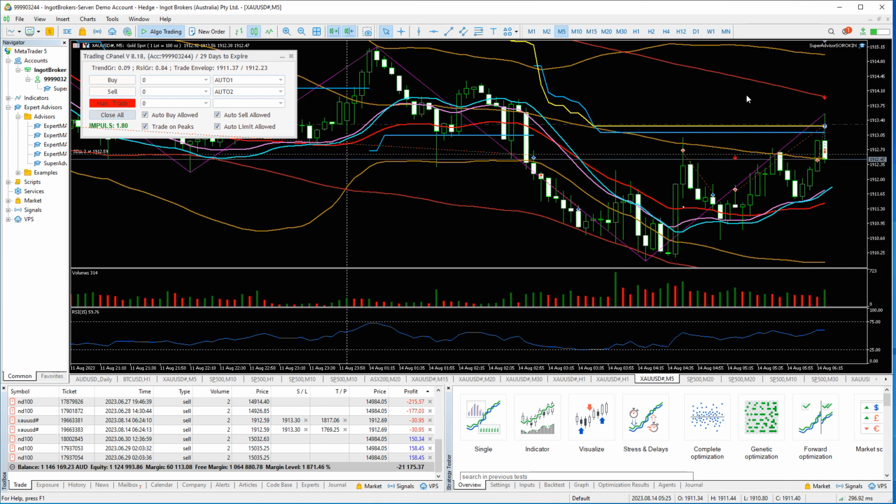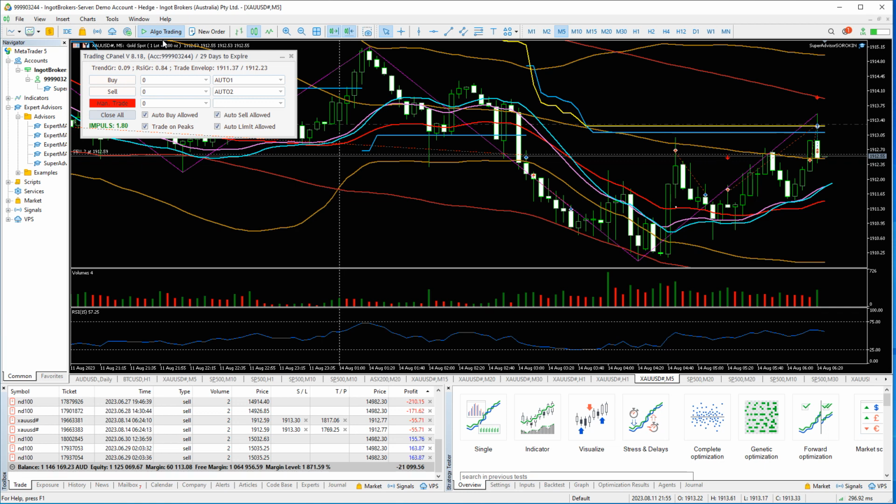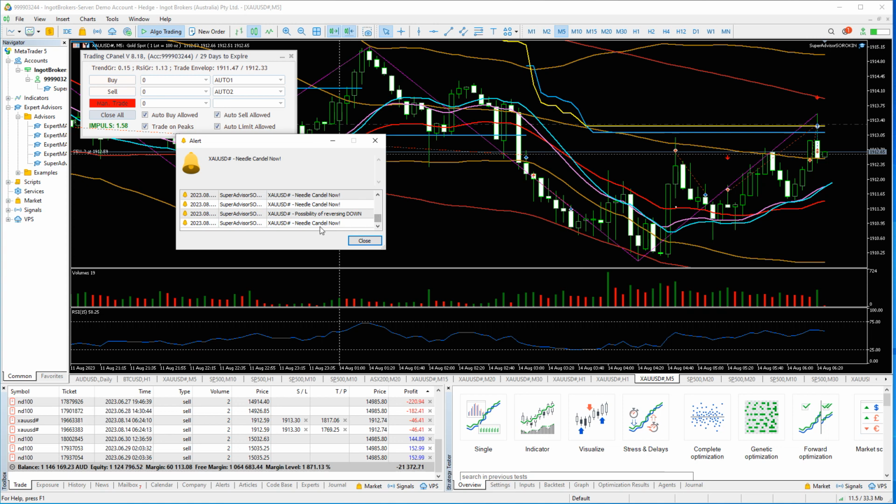So if you provide the details of your account, you can make a robot and use it. And, repeating, what's the difference between this and all the other robots on the market? You have full control, and now you heard the indicator, it's the alerting system, trigger it. So let's alert, it tells you needle candle. So see, this is a needle candle. Sometimes a needle candle on the top means a reversal is possible, or reversing down.